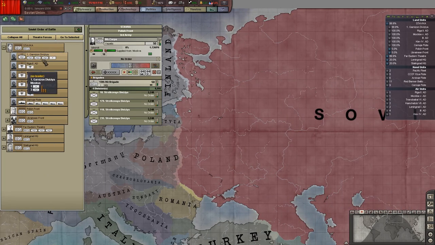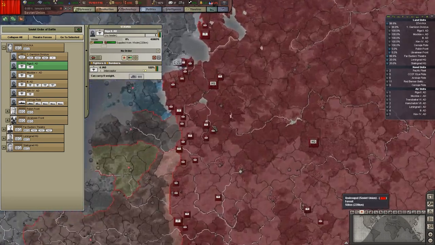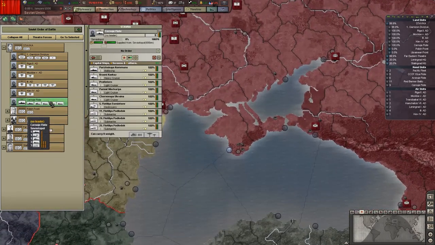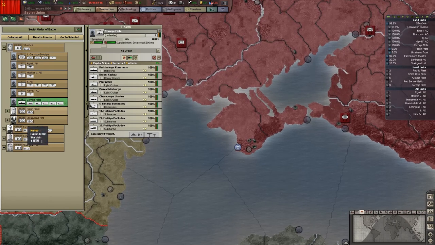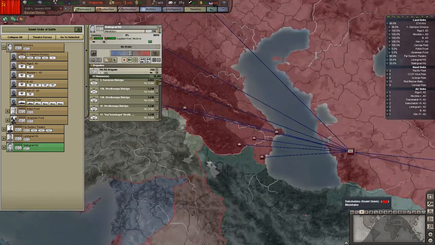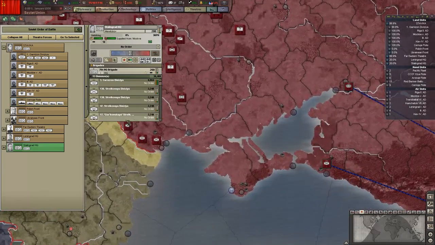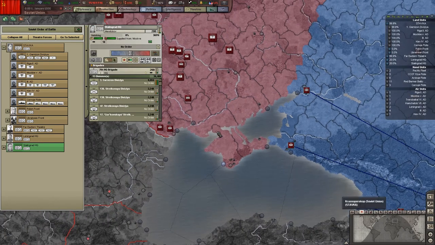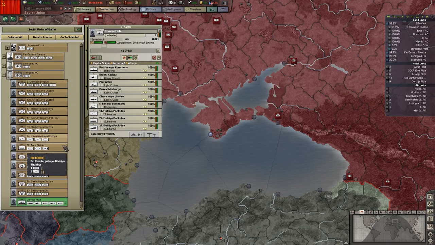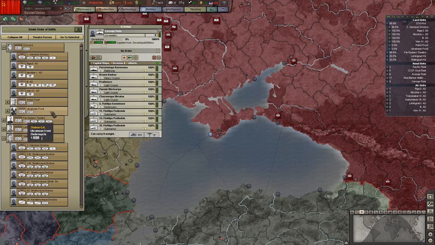We can also take our aircraft and assign them to fronts. You can see here that this fleet here is actually attached to Stavka. My tendency would be to take the Stalingrad HQ and extend it. And I would maybe include the Crimea in the Stalingrad HQ. And then I would attach this fleet directly to the Stalingrad HQ. That would be my preference.